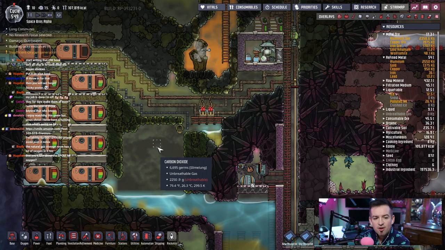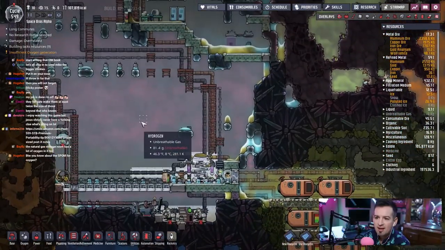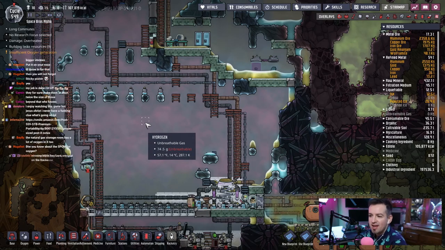Do you know about the spawn? No, I've seen the spawn thing. I don't know what it is. I haven't really looked into it. Is this one of those heat delete things? I don't know what it is. Don't explain it to me. I'm on a roll right now.